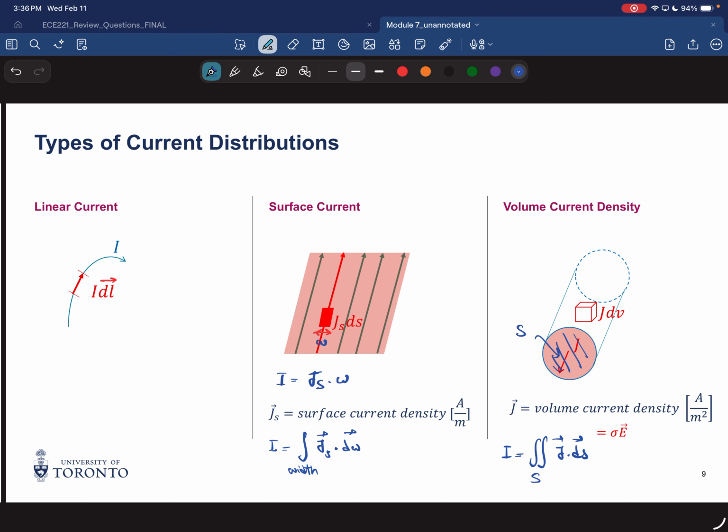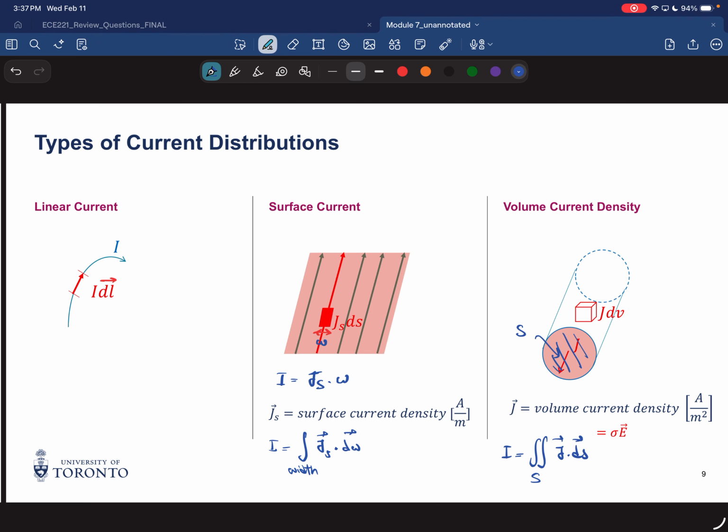Conductors, because charges go on the surface, when they move, they also move on the surface. They don't move through volumes. They move through the surface, like this one. Just like a sheet of paper, let's say. If current was going through it, it would look like this. But as opposed to this box, if current was going through it just like a pipe, it would go through the whole volume.